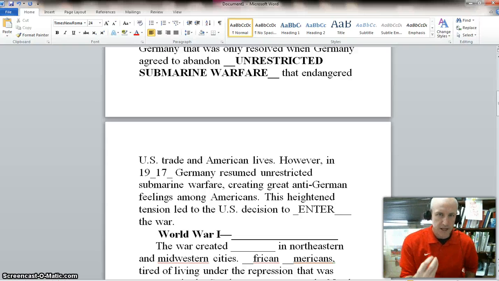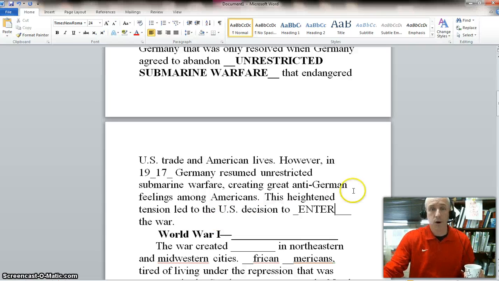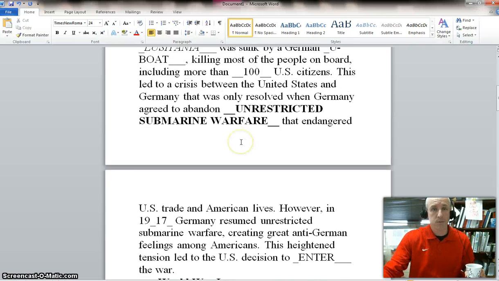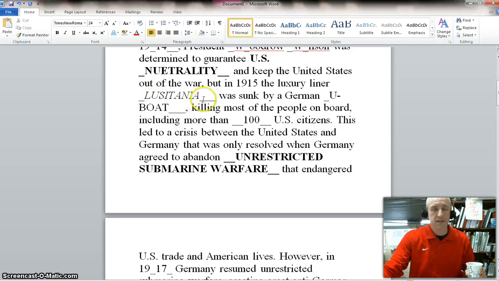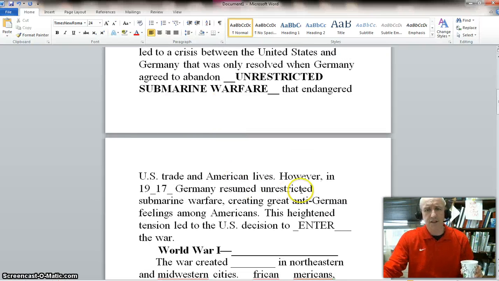But here's what's crazy. We capture the letter from General Zimmerman and we read it and we're like, what? Are you crazy? Germans, you are insane. And we look at this, we're like, oh, all right, this is not good. We're going to just have to go to war. So this is going to bring us into the war: the German policy of unrestricted submarine warfare, the sinking of the Lusitania, and the Zimmerman Note.